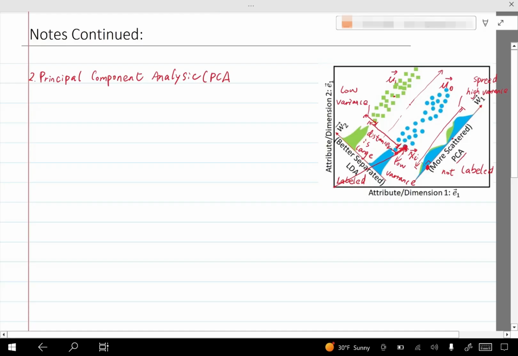Sorry, this is not a good example. Let's assume, because this is a 1D space, if the center is here, this vector should be here. Then we use another sign for it, the Zi vector. Here we are talking about a single point, so we use a vector instead of a bar, and we need to mark it with the number of the data point. One more thing we need to pay attention to: we want to project this data point back to the original space. So, for example, we are talking about data compression.